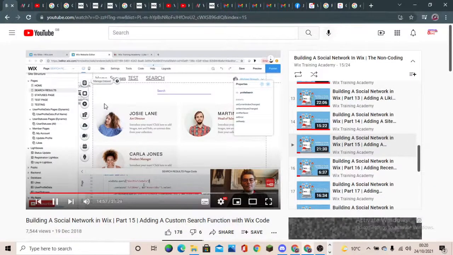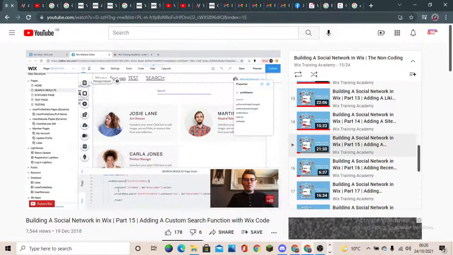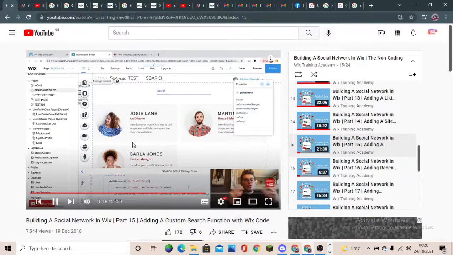Right here, right after .query. After that, you're going to see a couple different lines. You're going to see .contains. This .contains means when it searches the database, if any of the following criteria that you searched is named in that, all it has to do is contain a word. So it doesn't have to be an exact match. You likely want your search to be like this, so that way someone searching doesn't literally have to search exactly the right name or the right bio that is stored in the database.